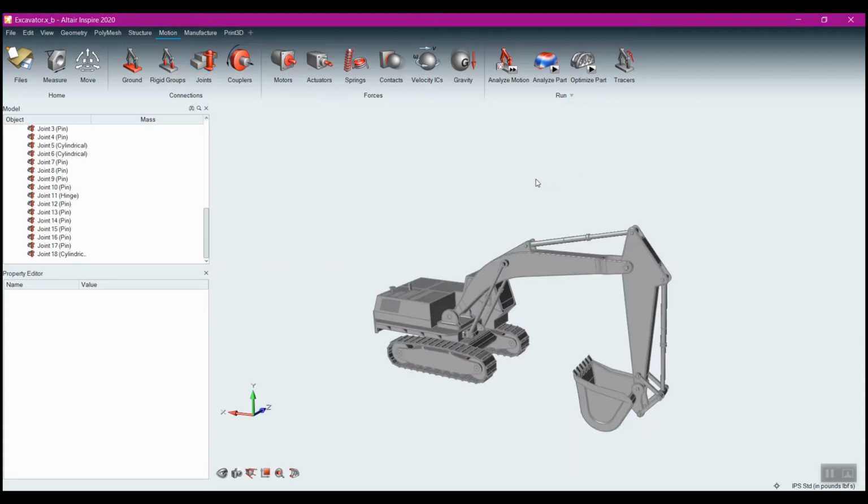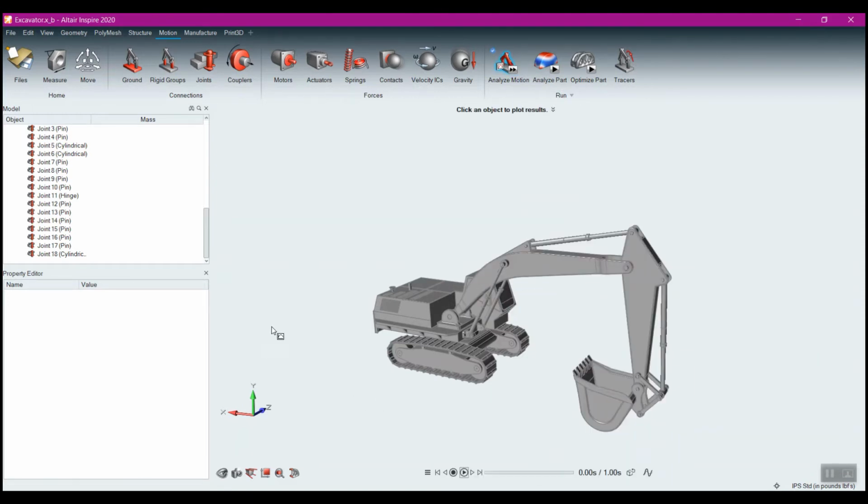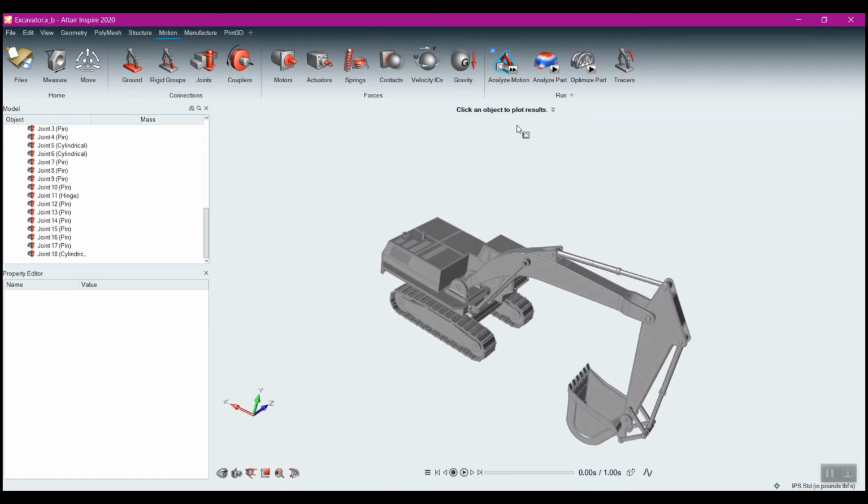Now, just to make sure that my joints are behaving in the way that I want them to, I do this continuously through my setup. Every time I perform a function, I run a quick analysis on it, and we should see, and that's exactly what we want to see. You see that the cab is standing still, the windows are staying in place, and now the arm isn't just falling, it's behaving as if it were all jointed together.